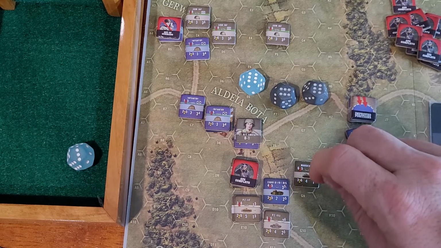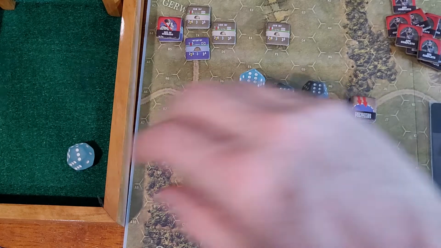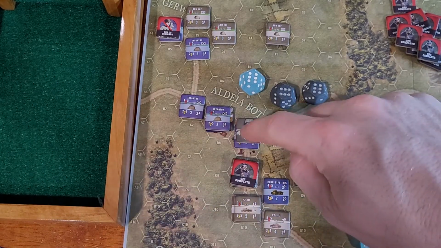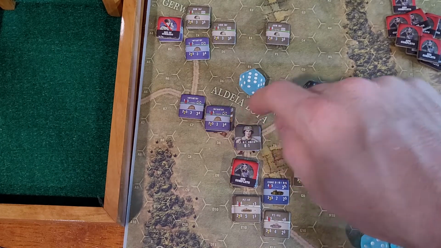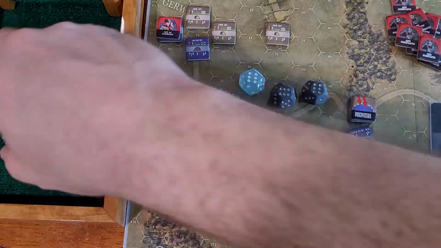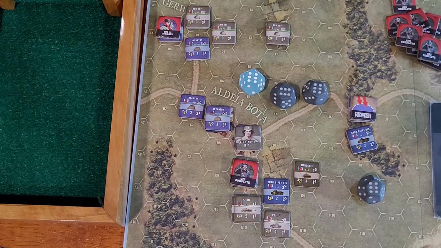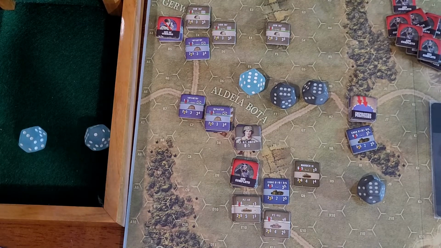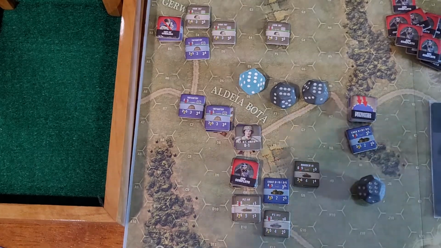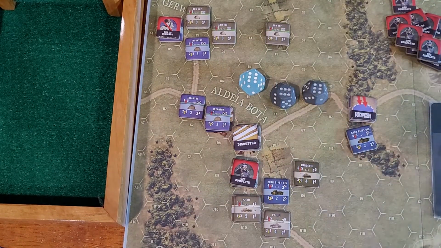And these guys can go after this one. So this guy's 2 dice, hits on 6s. Does have 1 6. The French gets 2 dice to save. And does not save. That will put them disrupted. Which is not too bad.